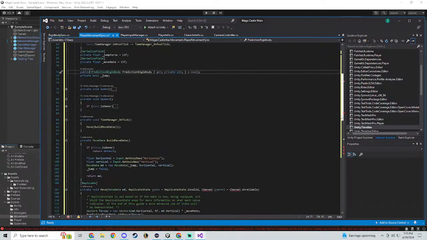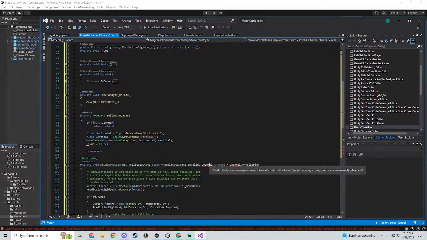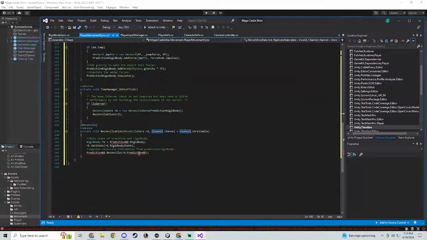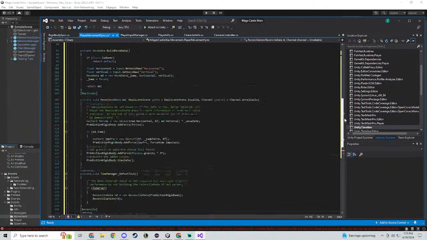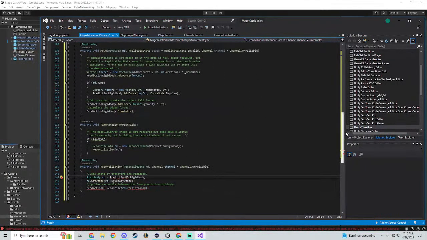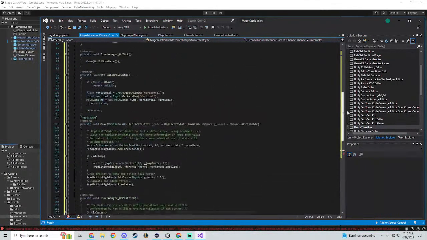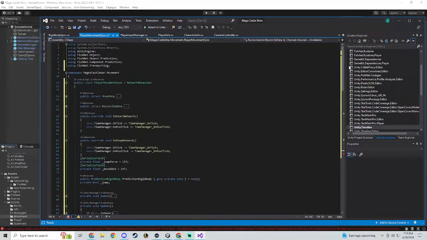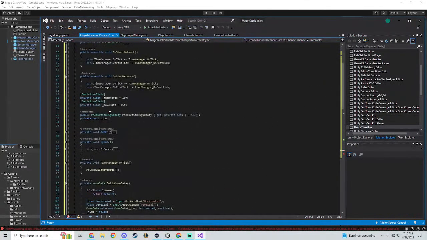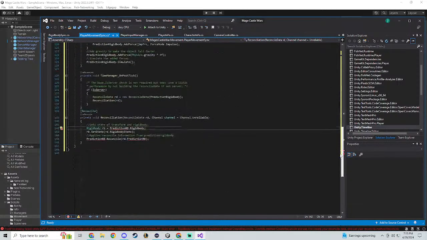That might fix it. Put transporting in. But it's a prediction rigid body, and down here rigid body equals prediction.